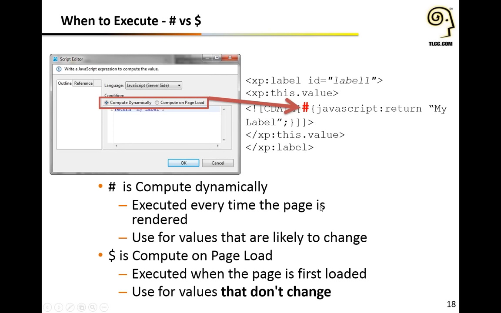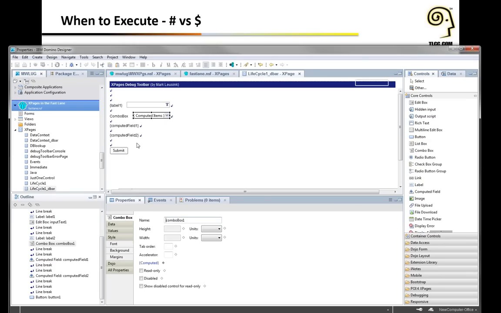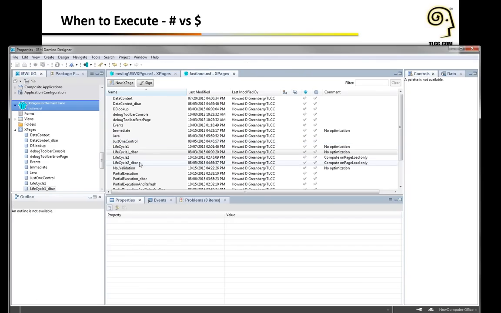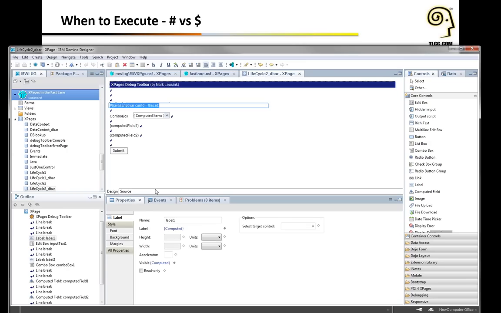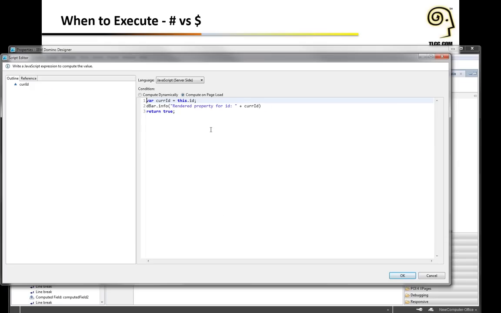Okay, so let's actually look at this. Before I show you the results, let's look at how this can impact everything. I have the same application, only this time I took all the rendereds. The only thing I changed was the rendereds, and I made these compute on page load.